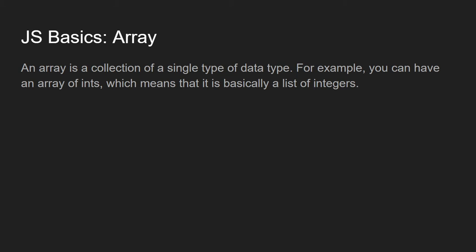So you can add things to the bottom, you can take things off, you can remove them from the list, and you can only store a single type of variable in an array, which is actually a list. It's confusing. So in case you don't know, an array is a set of variables with a fixed size, while a list can grow and shrink based on how many variables there are in the list. So you'll need to know this distinction in Java, but in JavaScript, every array that you initialize is a list.